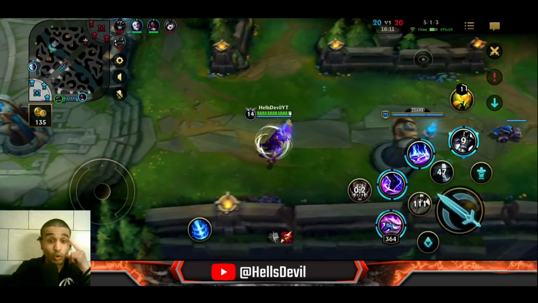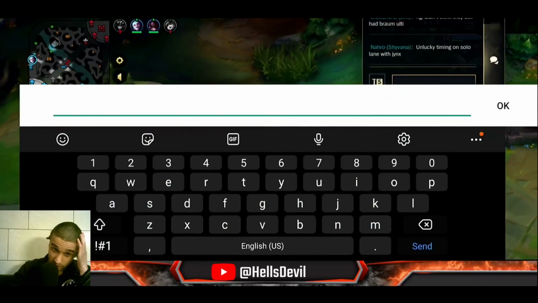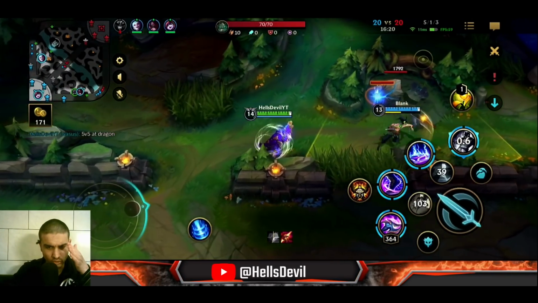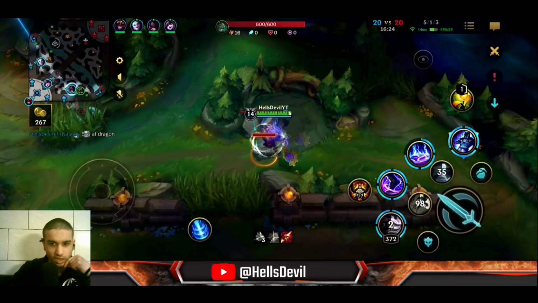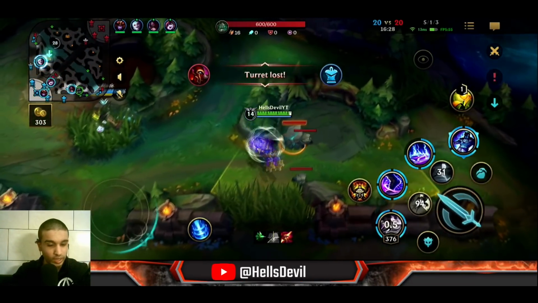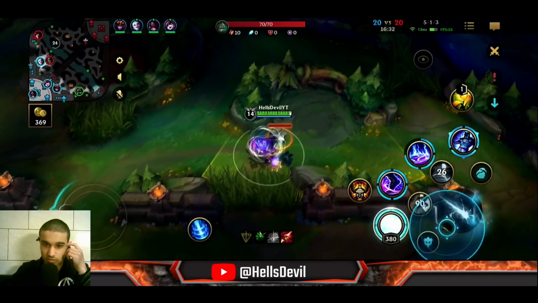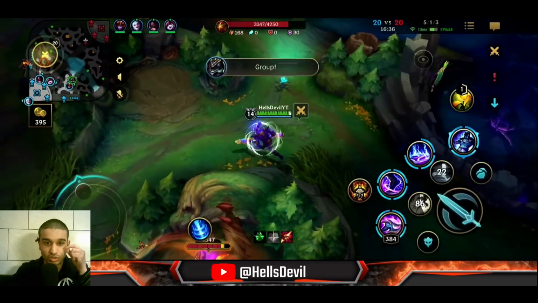So what happens here? The Elder Infernal Dragon is spawning in 40 seconds. What do I say? 5v5 at Dragon. Yeah, you're right. He's right. Definitely have to 5v5 at Dragon. Because I'm pretty sure we win a 5v5 fight. Even though the enemy has cannon, we have me. We have Nasus, right? Boom. Okay, 22 seconds for the Dragon. We need to go.